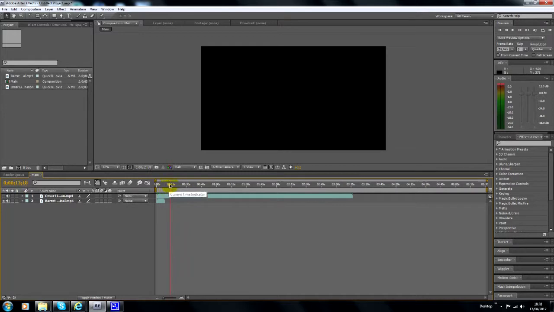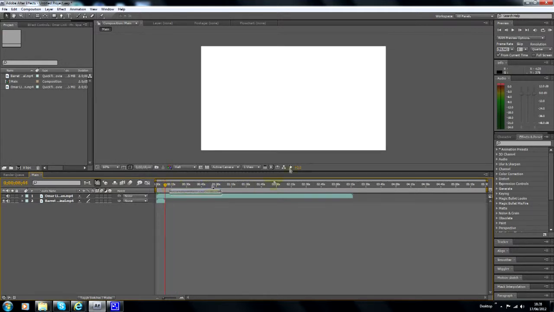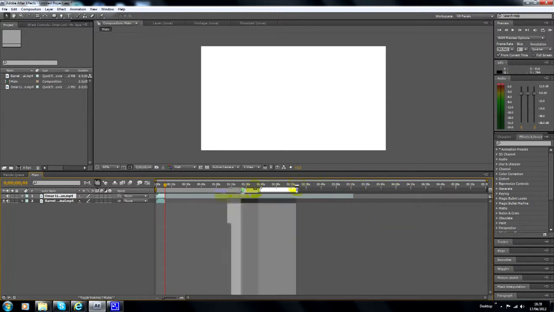If you go to the end of your clip, the easy way to do that without trying to drag along is to hold Shift and it'll snap onto it. And you want to get the end of your song, drag it along and hold Shift at the same time, and that'll snap on. And then if you want your composition to be the same length, you drag this along, hold Shift, and it'll snap on.